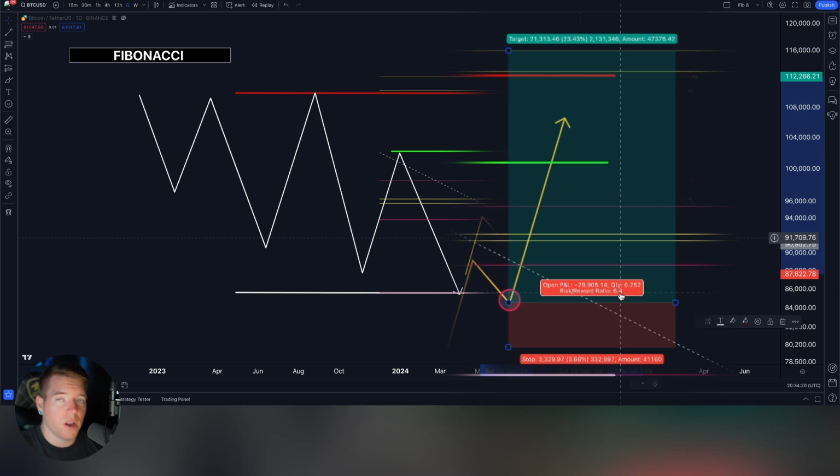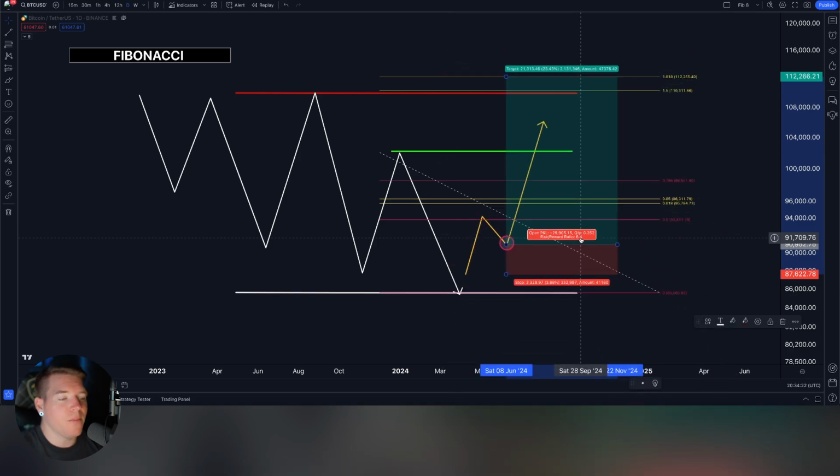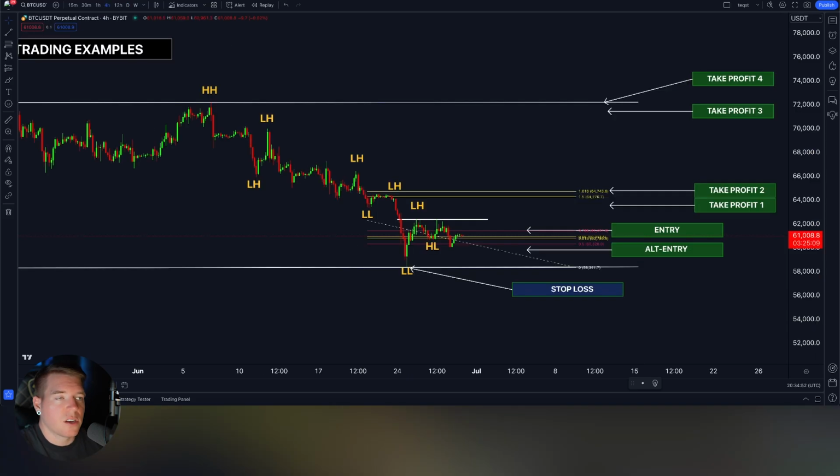That means for every dollar that I'm risking in this trade, I'm making potentially $6.4. That is a really good risk to reward ratio. You want to make sure when you are trading that you have a risk to reward ratio of at least 1 to 2, and even better 1 to 3. These are usually the trades that I like to take if I have at least a 1 to 3 risk to reward ratio. And here this is more than given. Here it's actually 1 to 6.4 in that specific case. Now let's go to a live example. Here I have already something prepared for you.